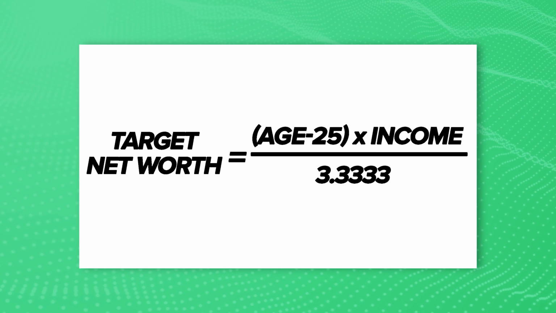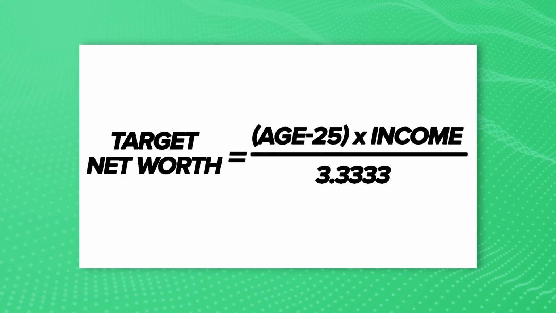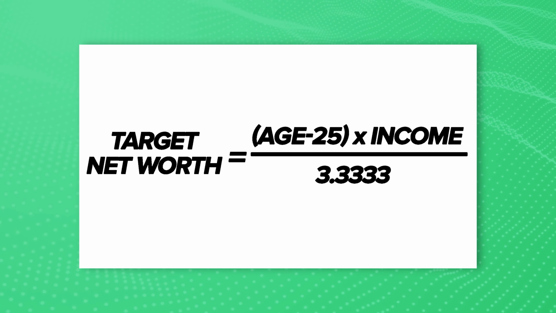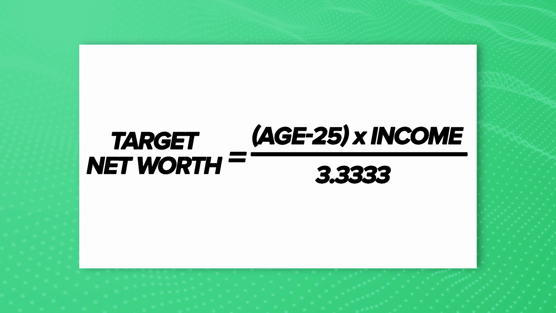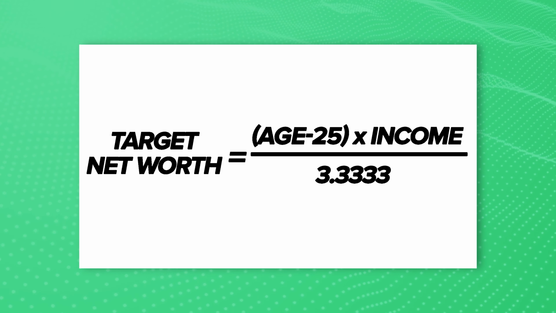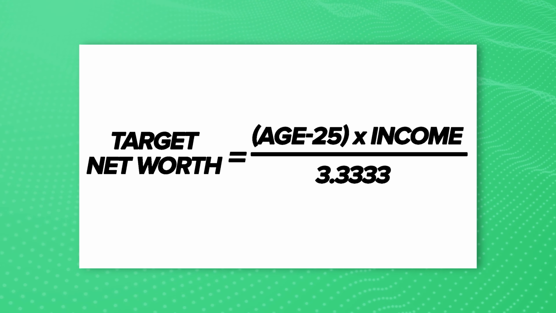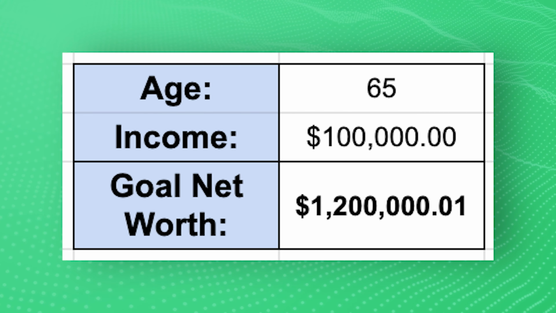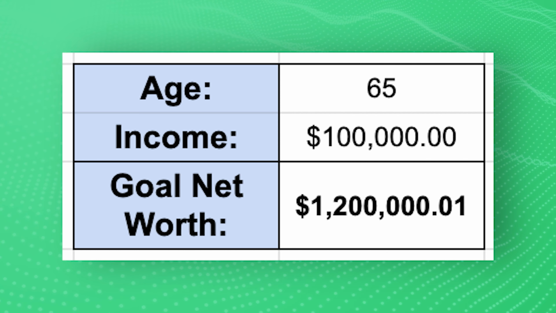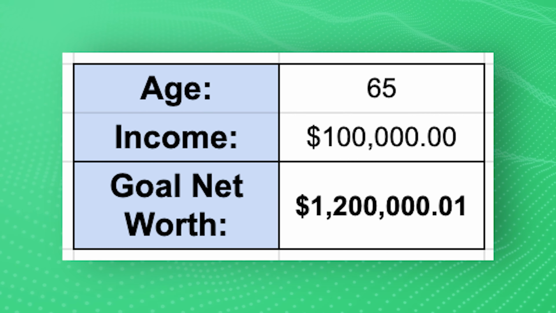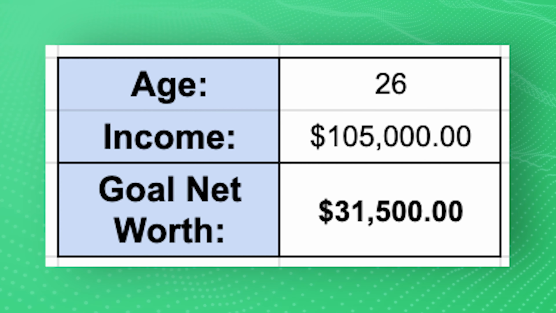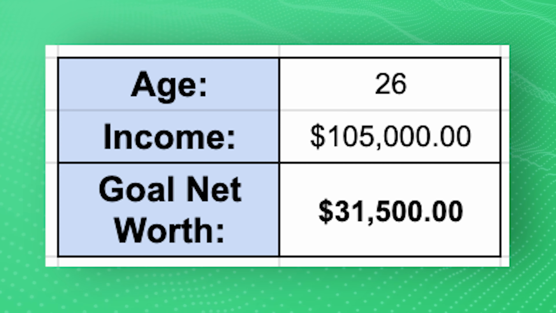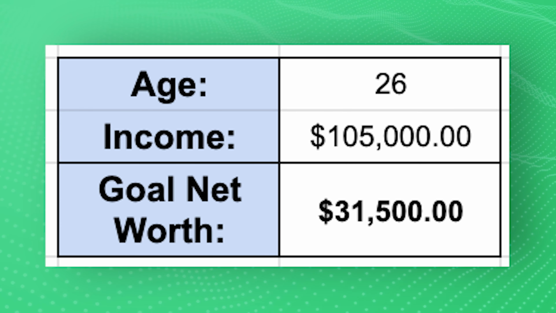This formula is your target net worth equals your age minus 25, times your annual salary, all divided by 3 1/3. We're subtracting 25 from the age here because most people don't start saving until their mid-20s. So this will show younger people a more realistic target number to account for fewer years of saving. Sure enough, if we plug 65 years of age into this formula, we'll get a net worth target of 12 times our salary at any income level. If I plug in my current details, I get a target net worth of about $31,000, which shows I'm actually on track for retirement at 65 with the savings goal we identified.